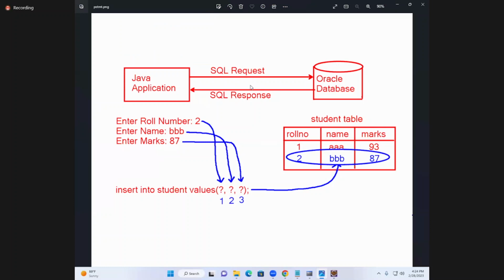But Scanner class, BufferedReader class, command line arguments, DataInputStream, System.in.read, none of these is used in real-time applications. Now, if you want to receive data from HTML, the Servlet topic is required. In a Servlet, we have to write JDBC code. Direct communication is not possible. That is the reason you are learning with the Scanner class for now.